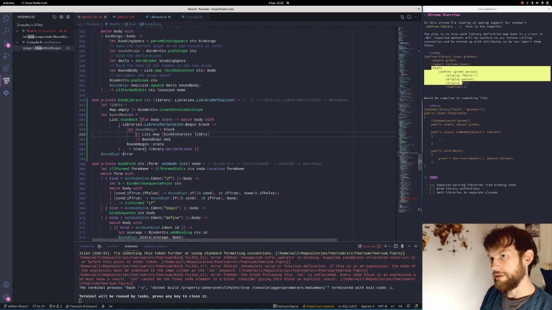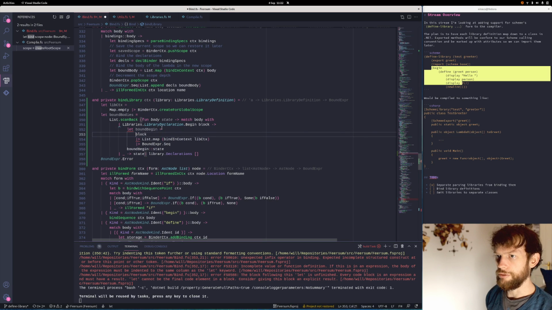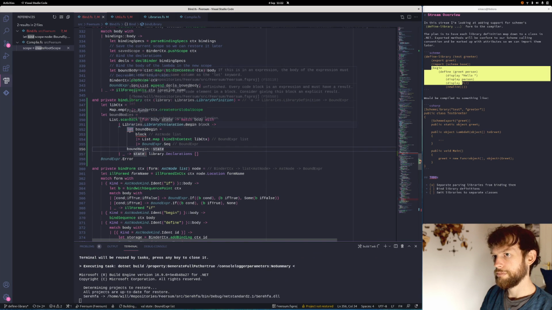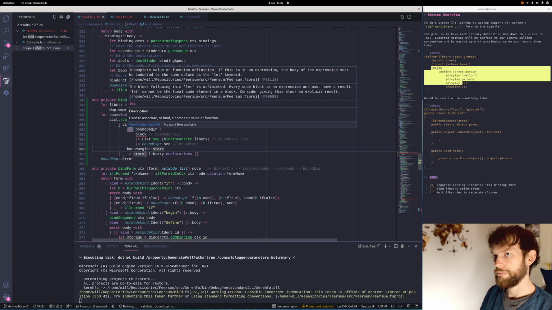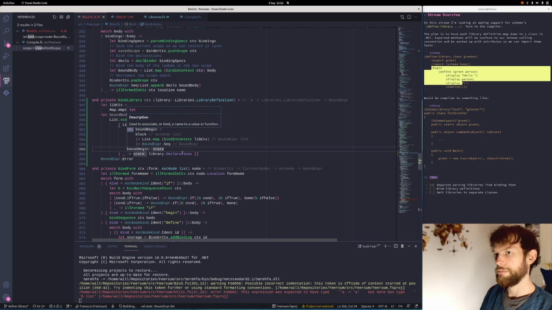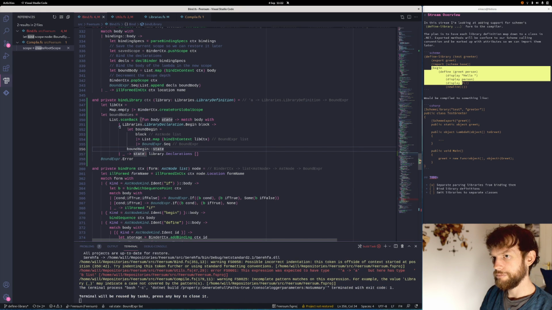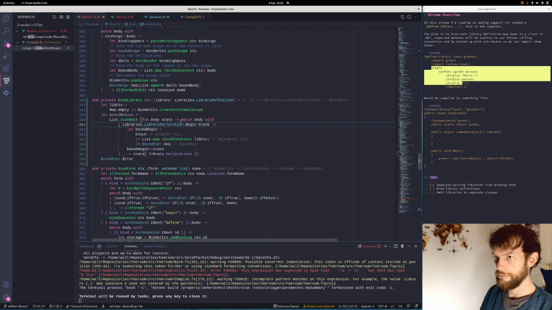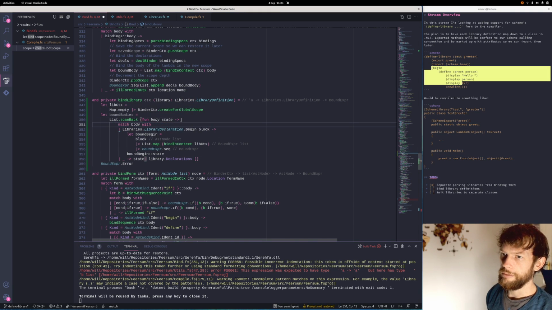Unexpected infix operator. Sure. That wants to be like that.